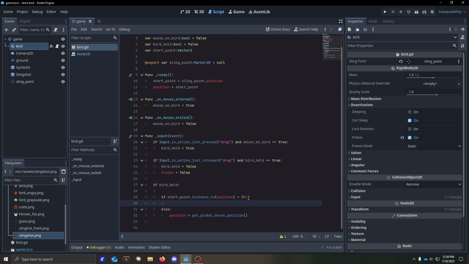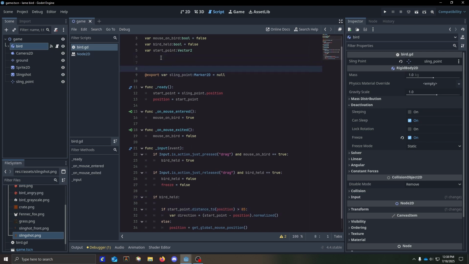Just var difference. Now var direction is equal to start point minus position. Dot normalize. And let's change this radius. We can just make it a constant.